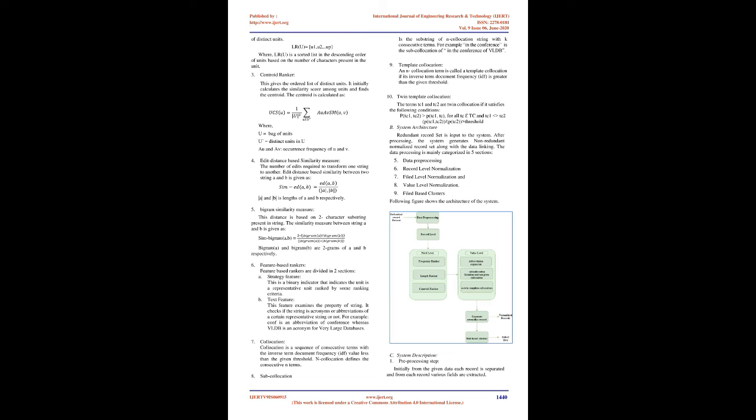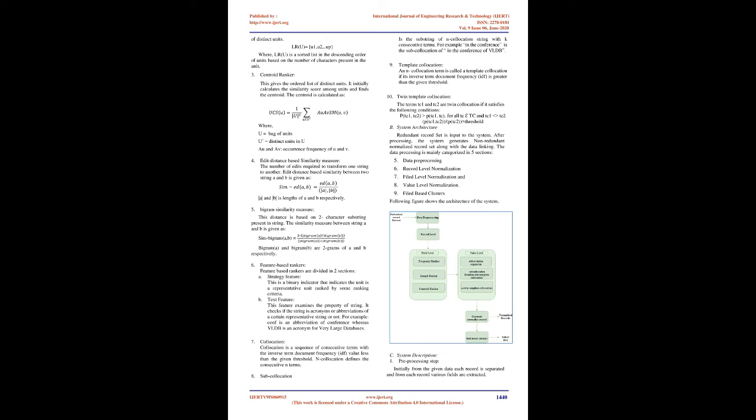7. Collocation. Collocation is a sequence of consecutive terms with the inverse term document frequency, IDF, value less than the given threshold. N-collocation defines the consecutive n terms. 8. Subcollocation is the substring of an n-collocation string with k consecutive terms. For example, "in the conference" is the subcollocation of "in the conference of VLDB".